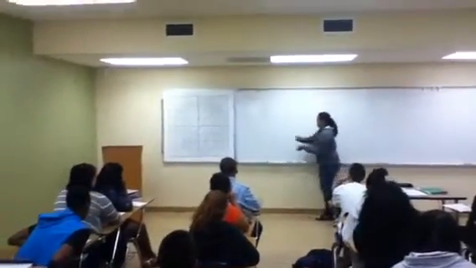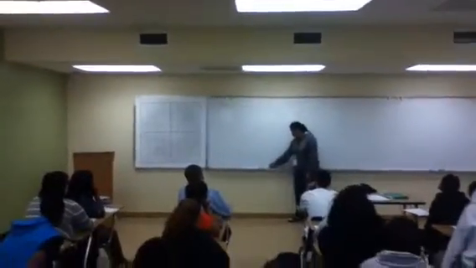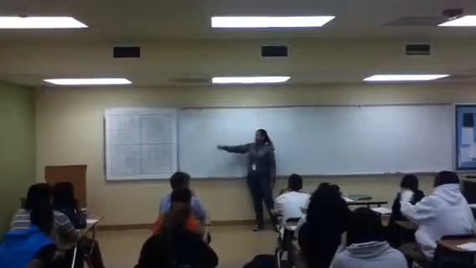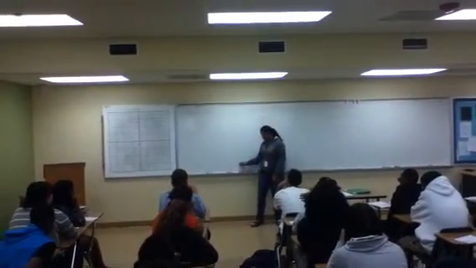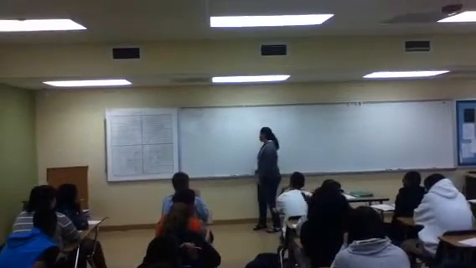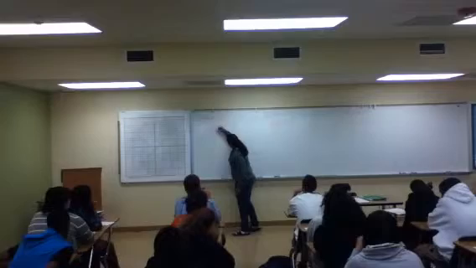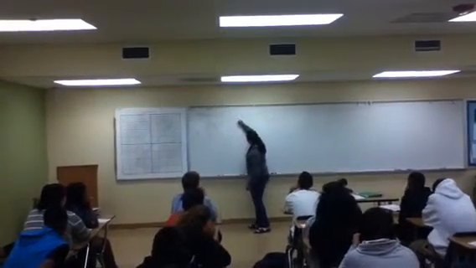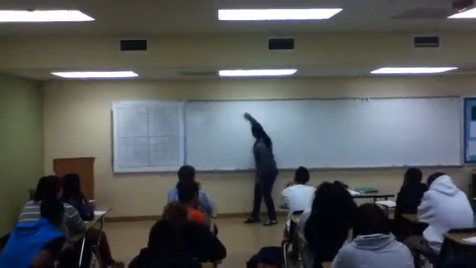Then we have to graph this line. But first we have to get it in slope-intercept form. Jerry, how do we get this in slope-intercept form? Subtract 2x from both sides? So we'll subtract 2x from both sides. We'll get 5y equals negative 2x plus 25.